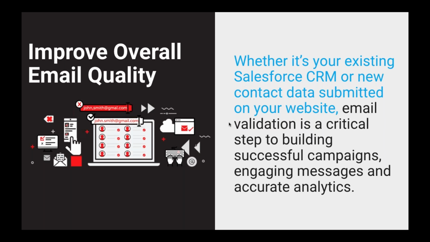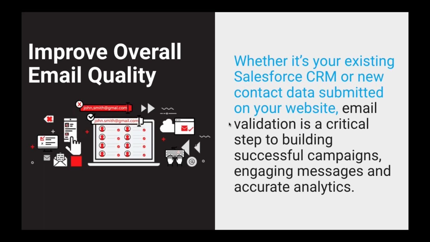And with that data, we're able to create two courses of action. The ones that are valid, we can then decide what type of segments and messaging goes out to them. And the ones that are invalid, how do we manage those to potentially find new contact details for them or to suppress them within their existing database.